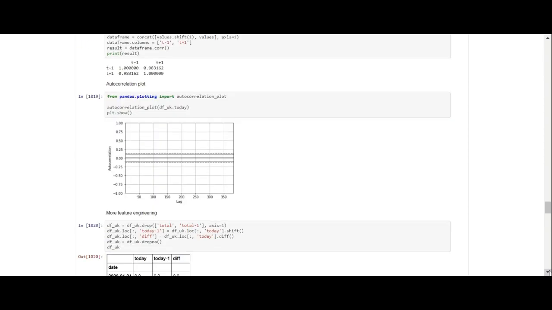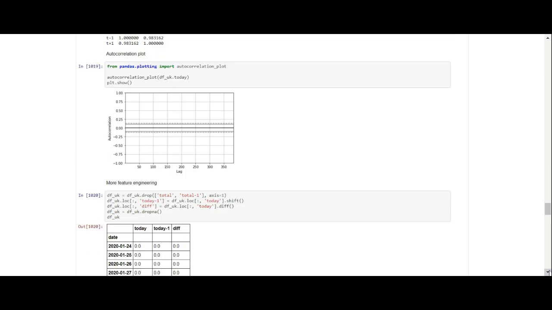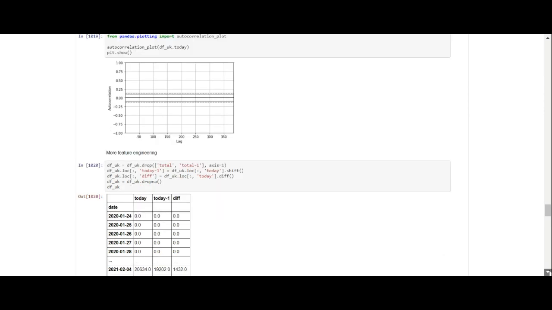And this is something I don't really understand, that we did an autocorrelation plot and nothing's coming up on the autocorrelation plot, and it just says 0, and I'm not sure exactly why that is, but I went ahead and put the chart there.